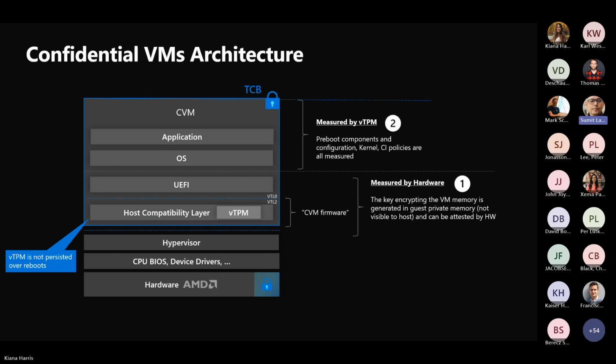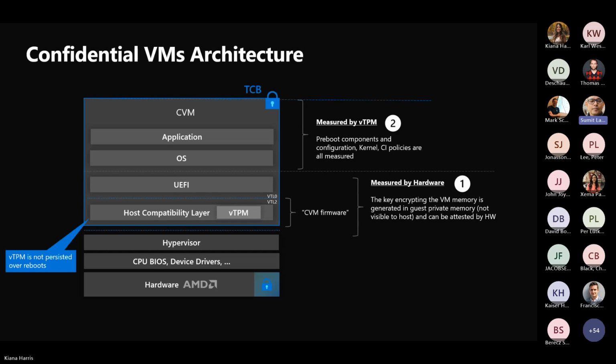The fact that the hypervisor and the host will not get access to this key, that's the first. And then as part of this, we also ensure that the VM is booting up in a state that is secure. That is the second part, where we take the boot measurements and then we attest that as well. So that's at a high level how CVMs work.